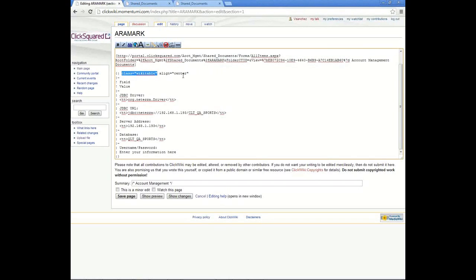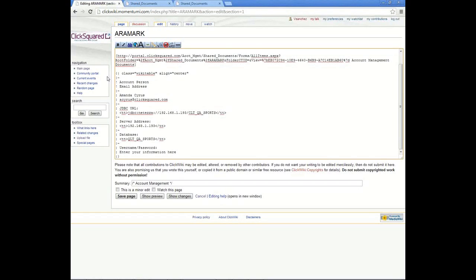You can see that it has the different sections. The class type is the table, it's center aligned. It has two columns, field and value, and then these are the actual values of the field. I'm going to type in Amanda Cyrus as the account manager, and then I'm going to type in her email address as the second value in the column. Next up, I'm going to change the actual column headings from field and value to account person and email address.